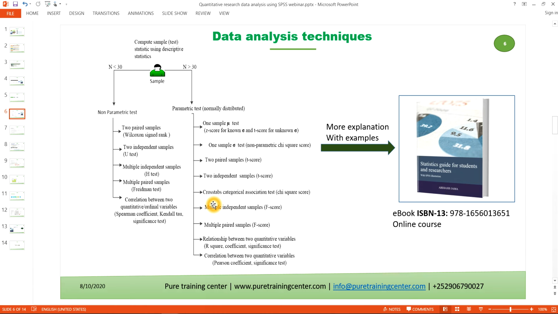The null hypothesis or the alternative, you are just deciding whether the sample findings can be generalized to the population under study. So for hypothesis tests, we have two groups, parametric and non-parametric. Of course, with parametric, you are assuming that your data, especially the dependent variable, is normally distributed. The non-parametric is when this assumption is violated.